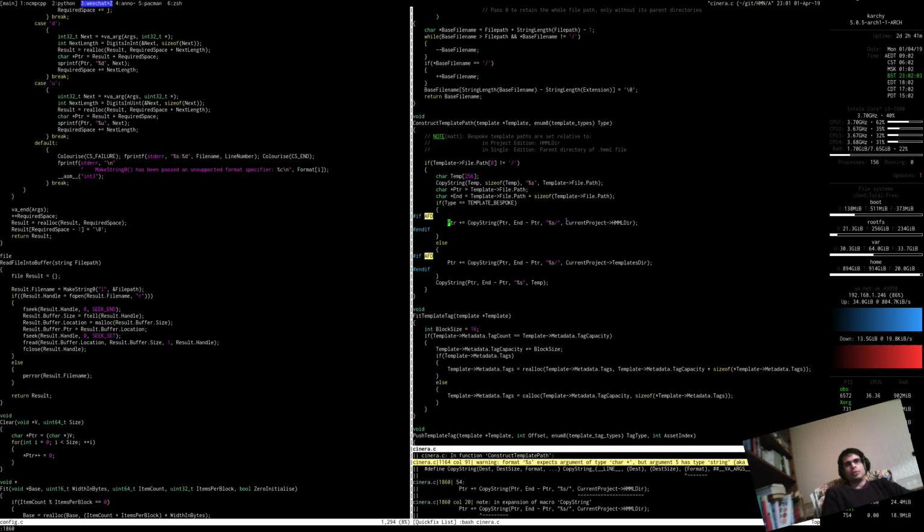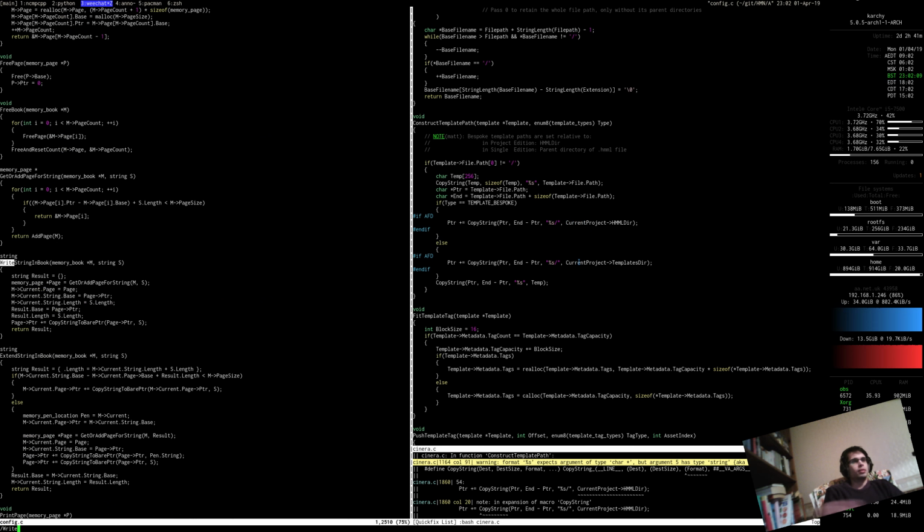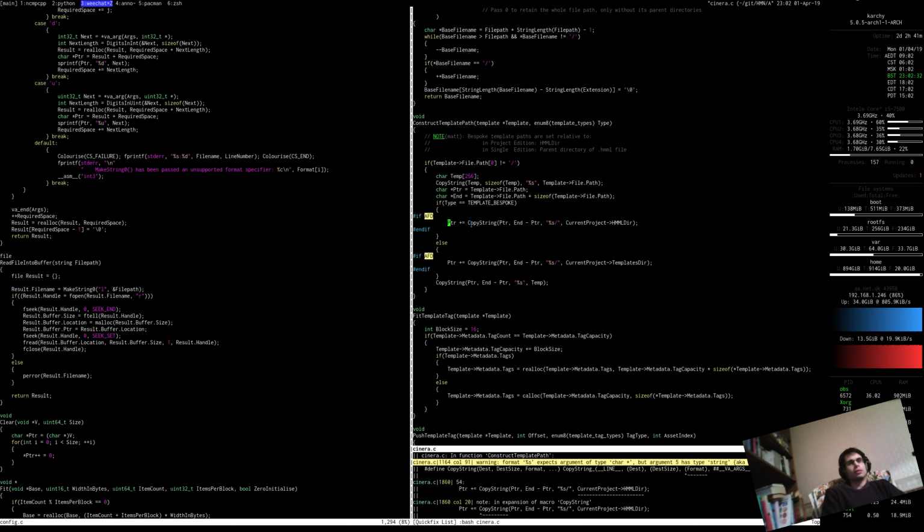And memory books do take strings. You write string in book. Yeah, it's taking a string, which is what these guys are. So that would totally do the job. Another option could be copy string sized. Couldn't it, actually? I'll think about it. Have we got that?